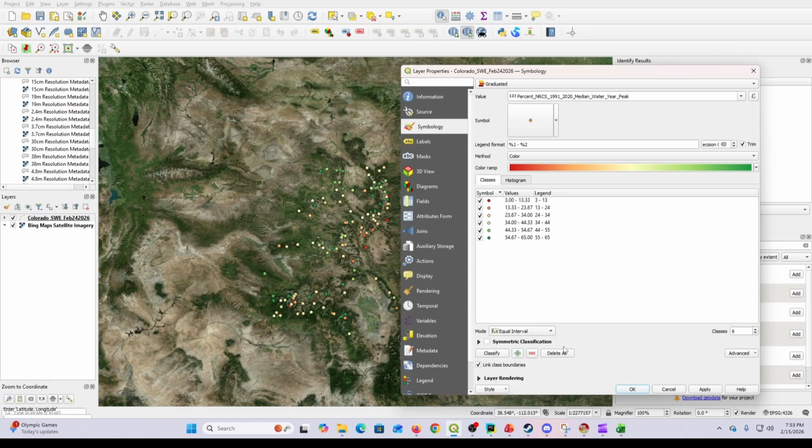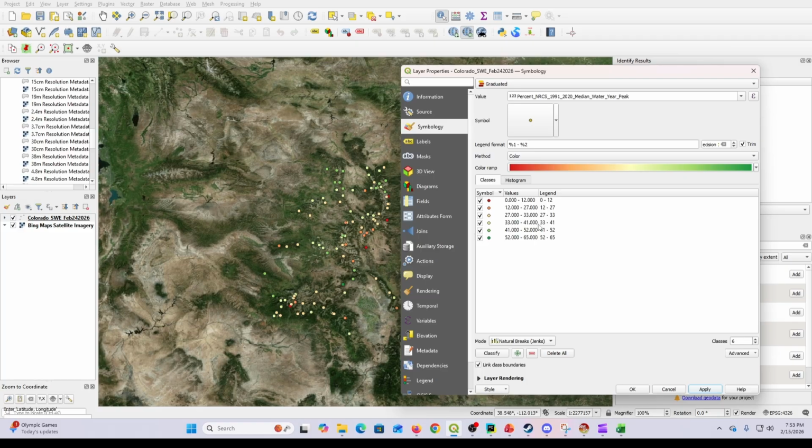You can also do equal interval. Now these are all going to go up by 10. So I encourage you to play with them and kind of see how they change and see which one you think tells the story of the data the best. Pretty breaks, don't really like that. We don't want that. Natural breaks. I actually think that one looks pretty good. But for example, you can kind of use your own storytelling.